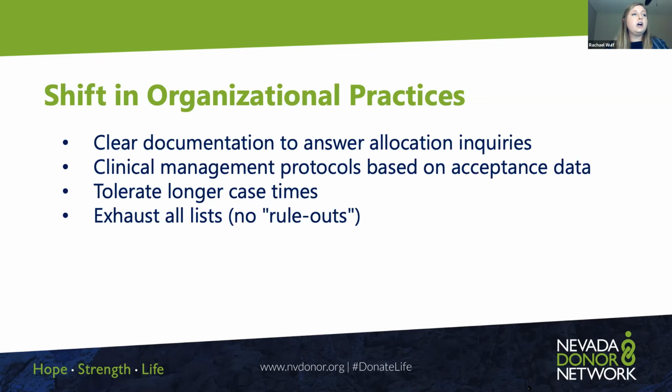We also take a pretty hard line stance on rule outs. And by that, I mean, we consider rule out to be a dirty word. We really put our money where our mouth is when we say every organ, every time, and we truly do exhaust all of our options for getting every possible organ transplanted, which means exhausting lists every time they're run, and sometimes even allocating internationally if all of our national centers decline.